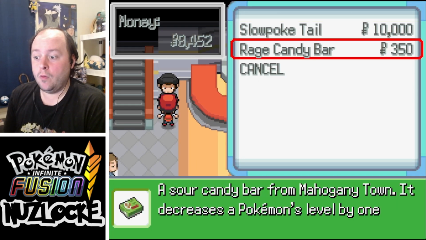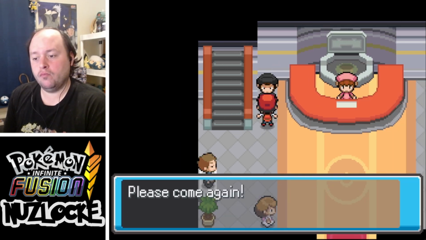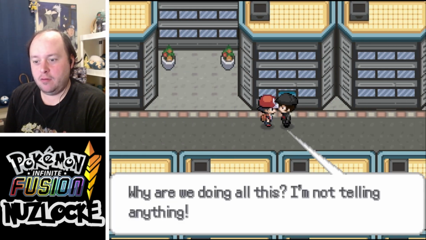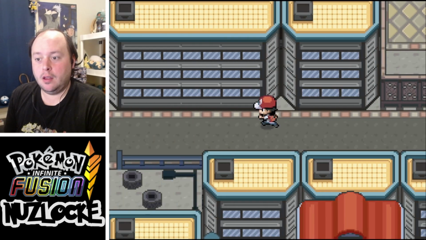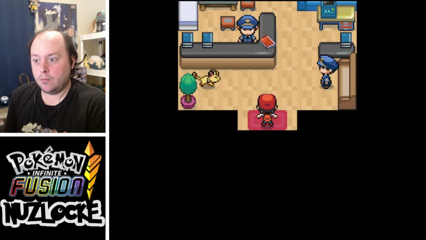Ow! Okay. We're the ones that control this entire city now. Not telling anyone. Oh, I can't get to any of the buildings, can I? I don't think I can get to any of the buildings right now. Oh, I can get here. It's the police center.